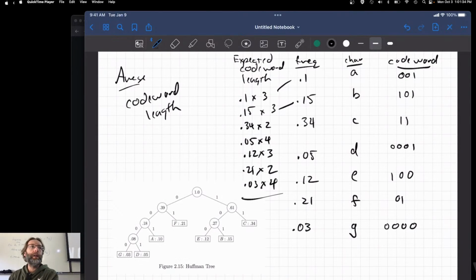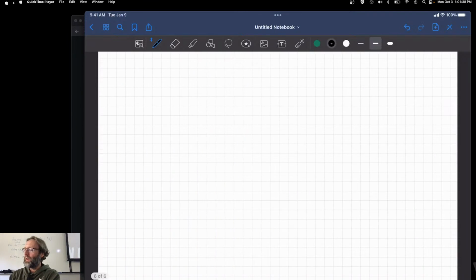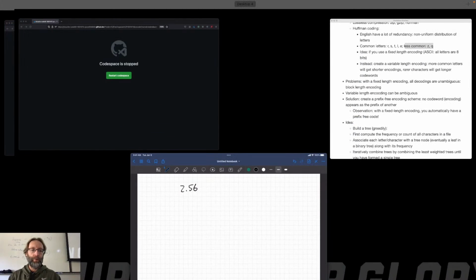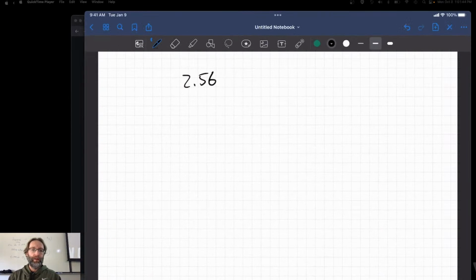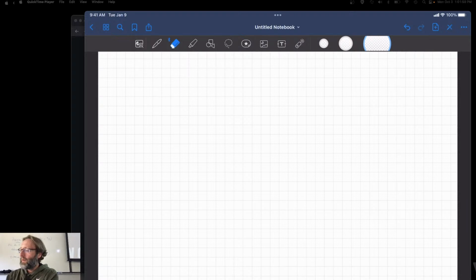If I sum those all up, pull out your calculators and do it, otherwise I'll just tell you. It's 2.56, I think. Don't quote me on that until I've looked it up. Let's see. 2.53. There you go. I missed it. That's the average code word length.